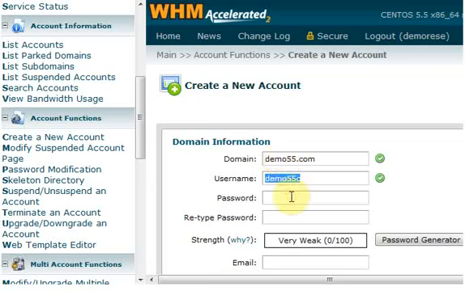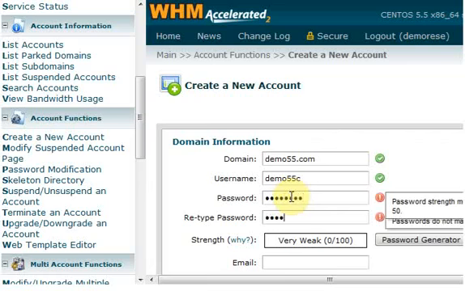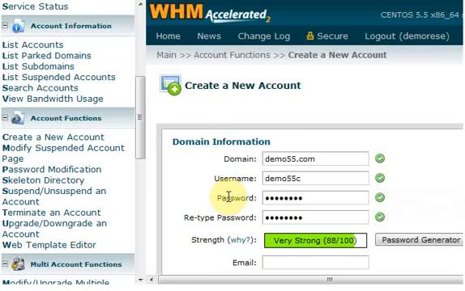And then enter the password here. The password must be very tough, which should have uppercase, lowercase, numbers, symbols and a minimum of 12 characters. The tougher the password is, the more secure your account is, because people are not used to changing passwords frequently. So always keep a password that cannot be memorized. Once you give the tough password, re-enter the password and make sure that the password strength is at least 75%.